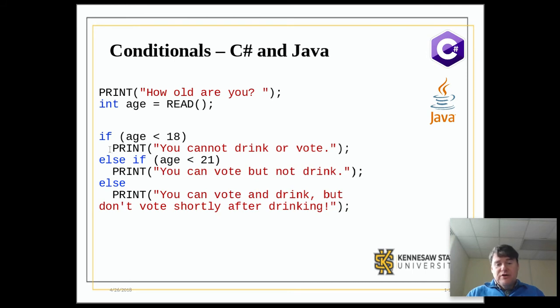The other thing to note here is that there are no curly braces in this code. And honestly, I don't really love that. Most of the time, I would encourage you to just put the curly braces in, but let me explain the rules. If after your condition, the thing that we're testing, there is only going to be one line of code, then it is permissible to not put in curly braces around that one line of code. If you have more than one line of code, you must put in the curly braces, otherwise it will interpret incorrectly. The same goes for the else if, and the same goes for the else.